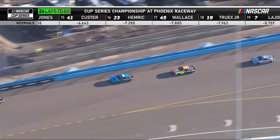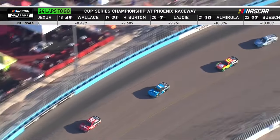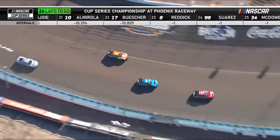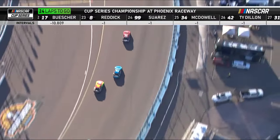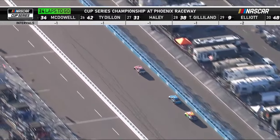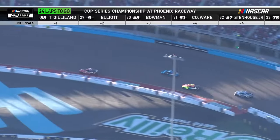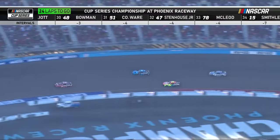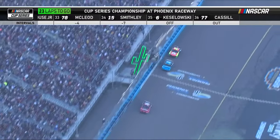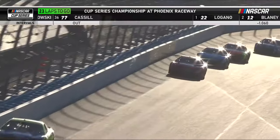So now Chastain, with 24 to go, understands he's got to find some speed. So he's going to have to start looking around, something different. What can I do different to make my car get rolling? This 14 car now is an obstacle in front of him that he needs to try to figure out a way to get around. And that won't be an easy one. The 14 car won here earlier this year. These two guys actually finished first and second in the March race together.